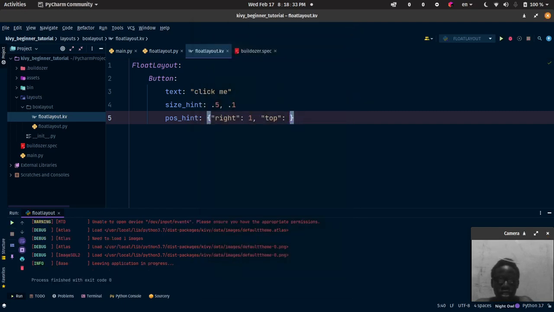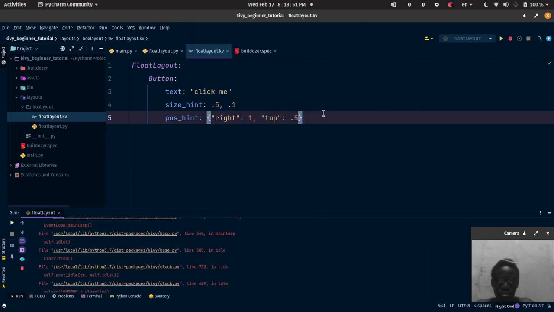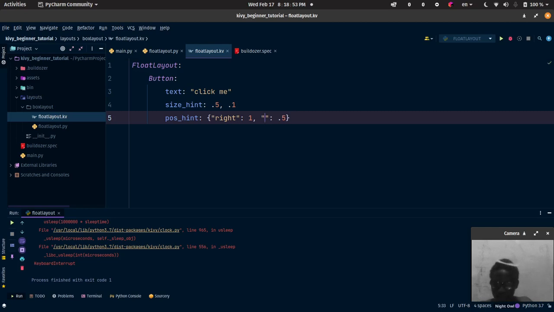What if I change this to 0.5? Where are you going to be? As you can see, it's not in the middle. Top does not position your widget at the middle. It doesn't. But center_y does.